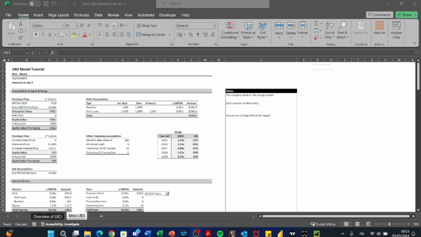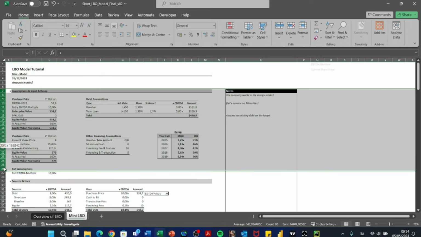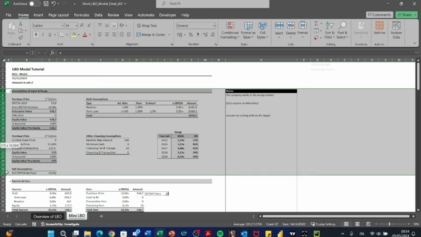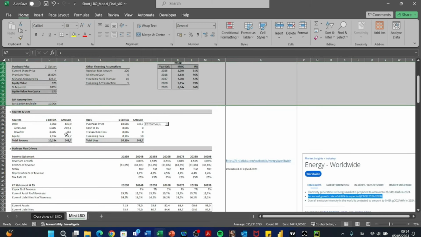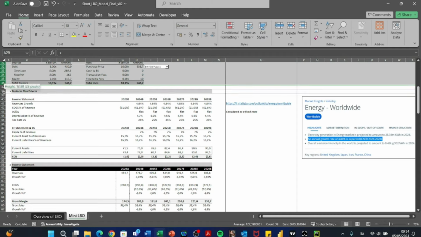Today I'd like to show you how to build from scratch an LBO model on Excel. So we're going to model our assumptions, inputs and recap section, then we go through our sources and uses, then we'll see our business plan drivers.